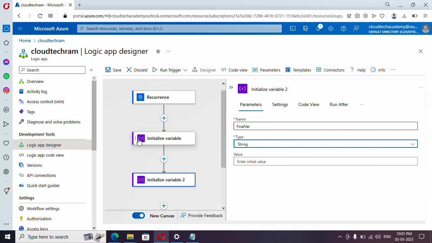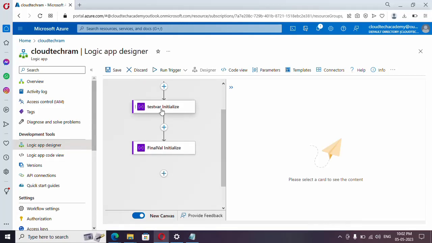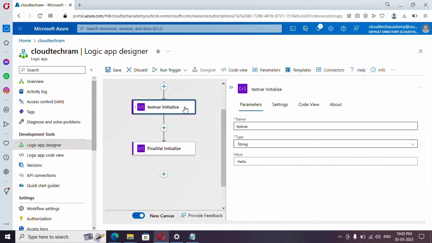Now on seeing the task itself, we couldn't say which one belongs to what, right? We need to name this particular activity. So in order to name it, click on the task, and here you can rename your task name. Let me rename the first task as well, and if you click somewhere outside, it got renamed. And see, now it is clear, right? We have created two variables. The first variable has the initial string, and for the second variable we didn't specify any value here.